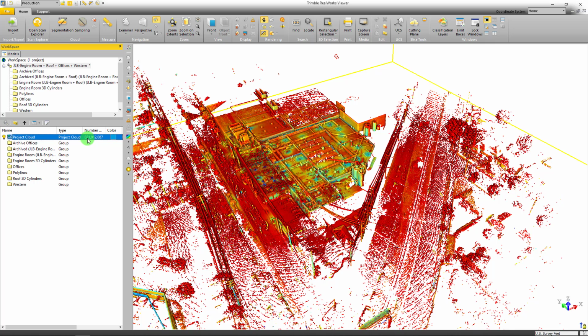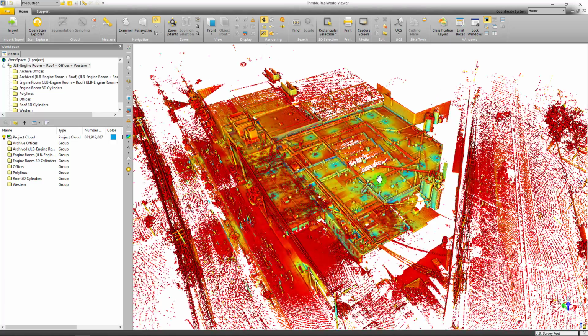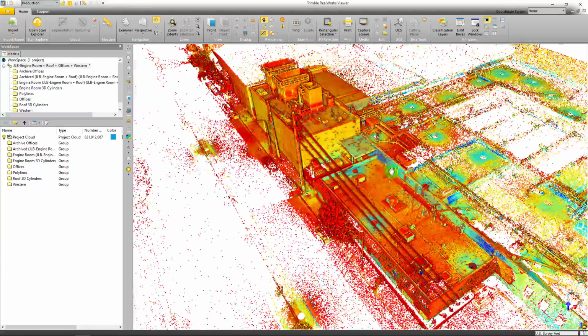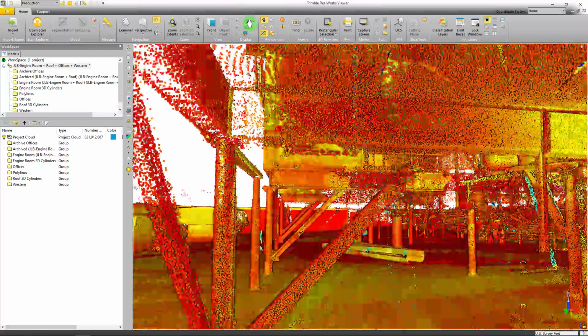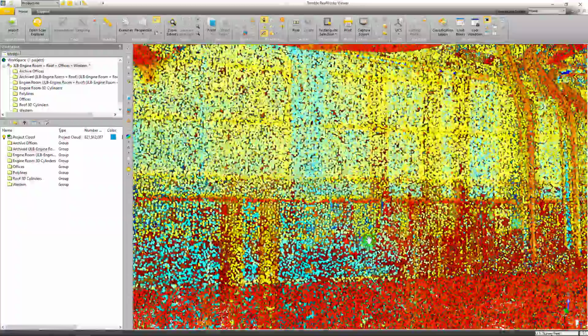Even still, we currently are displaying 821 million points, so almost 1 billion points, from just the few sections of this project that we have turned on. Part of those are the roof section here, but the rest are the street side, offices, and the engine room over here, which is one of the main points of interest that we wanted to capture.